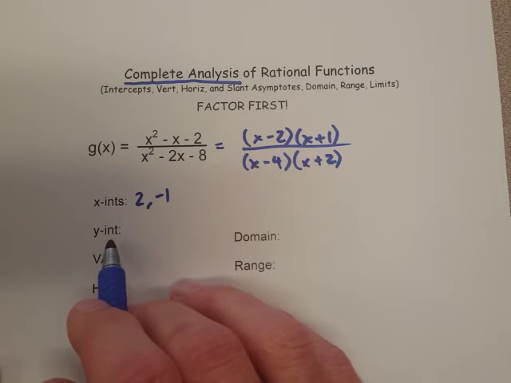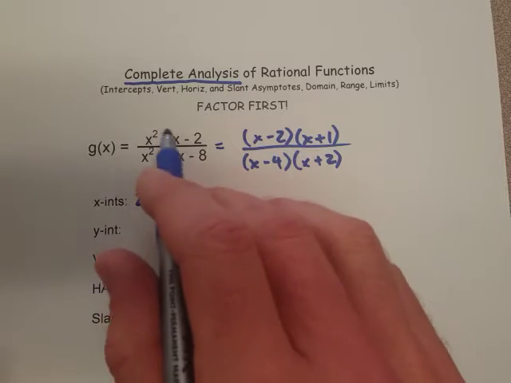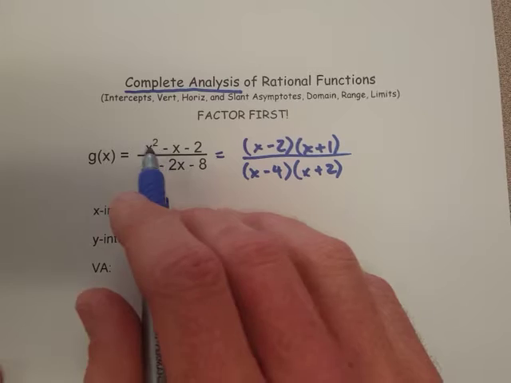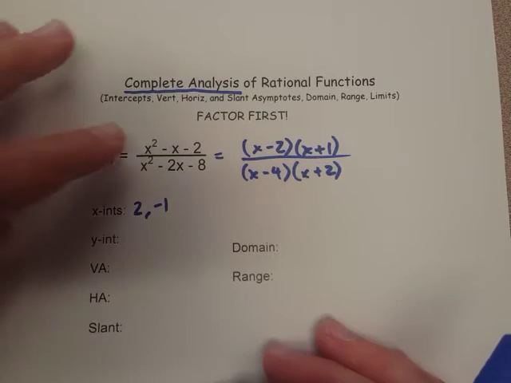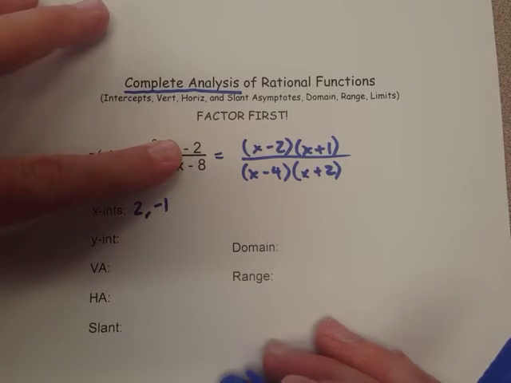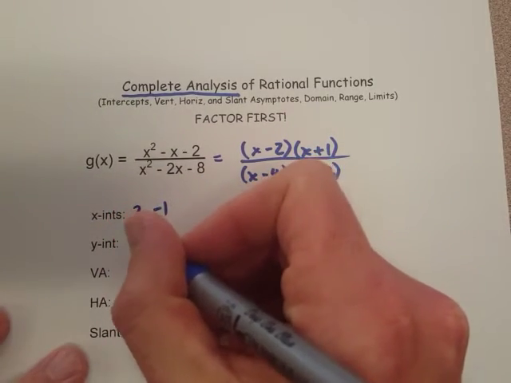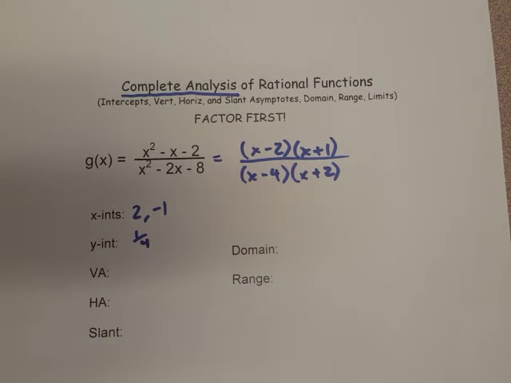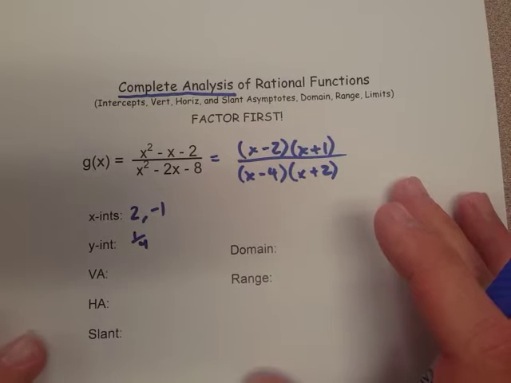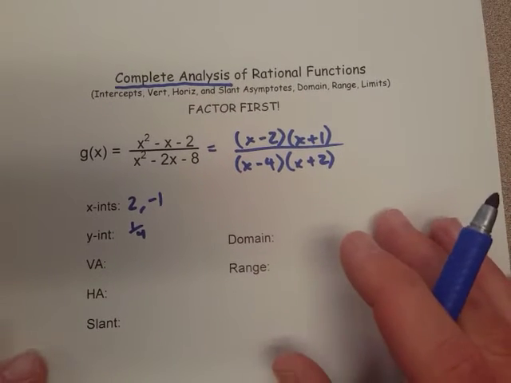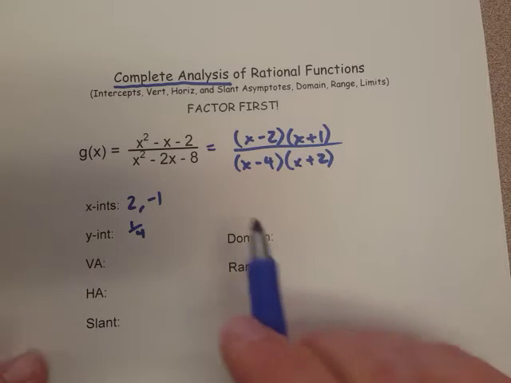For y-intercepts, we're going to, again, just plug 0 into everything you see here. So anywhere you see an x, plug in all those zeros, and then what you'll get is negative 2 over negative 8, which simplifies to 1/4, and that's going to be our y-intercept. We'll graph this in a little bit, but you can always check things on your graph and verify just to make sure everything's going the right way before you call it good.